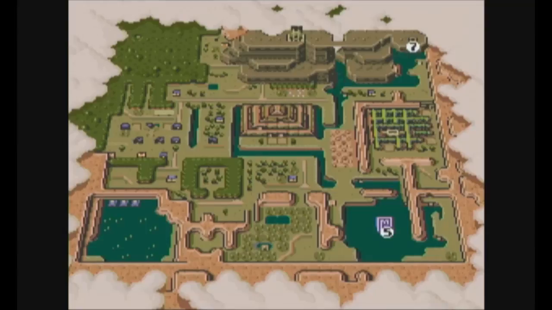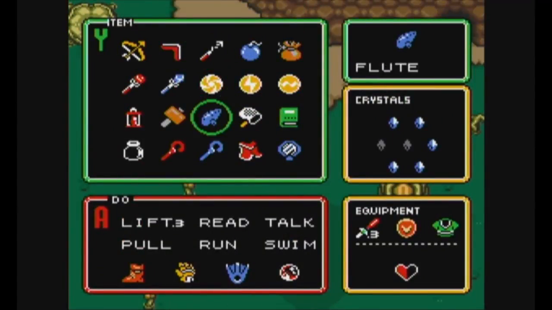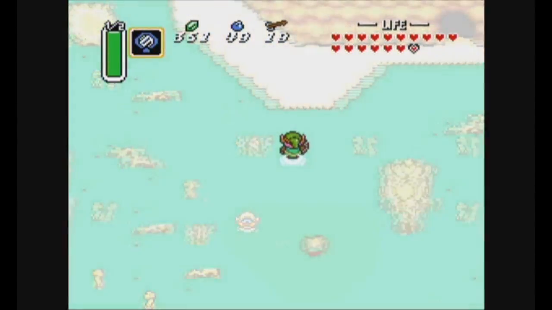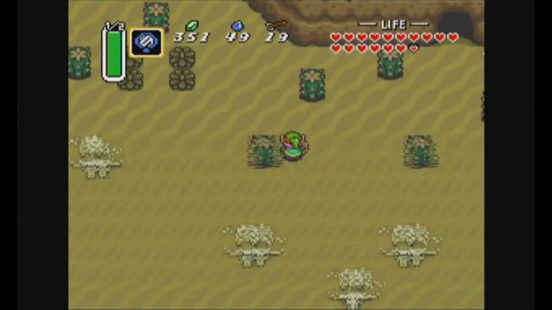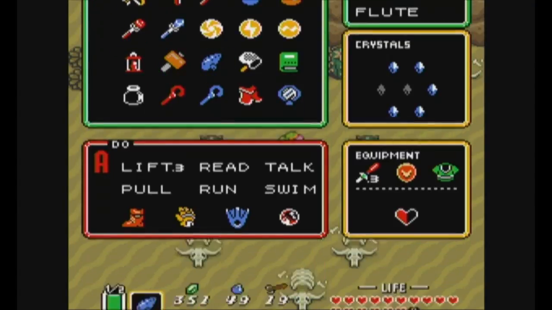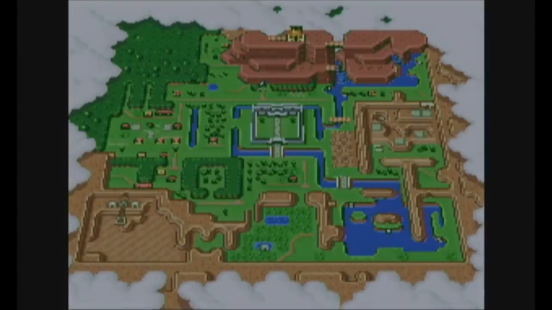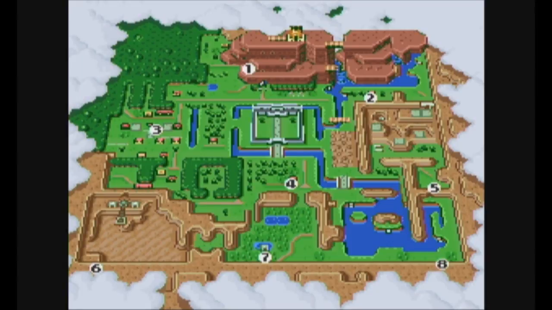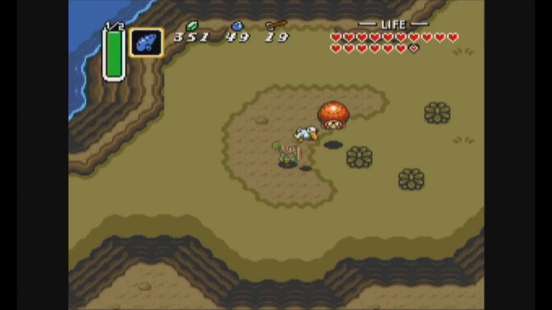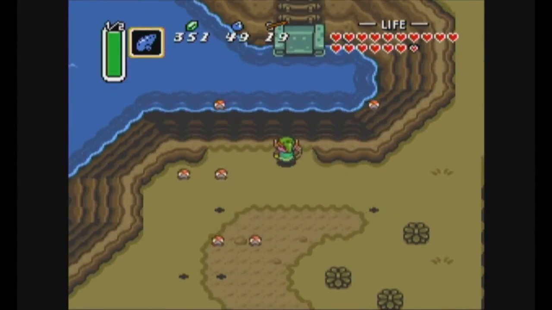Alright, so, oh, it's on the right side, so... Let's see. In the Light World, play the flute and warp over to the 8th warp location. Almost done this game actually, just got a couple things left on the slow. Jump into the lake and swim towards the center of Lake Hylia.